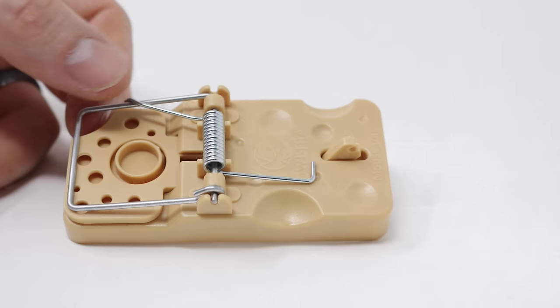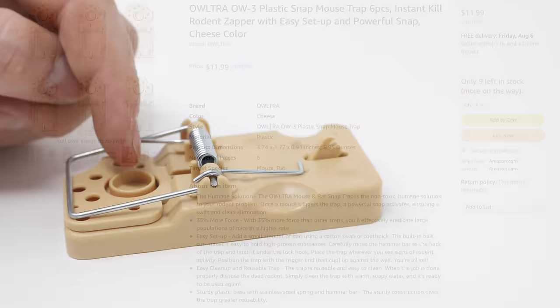Overall, this plastic snap trap gets high remarks. It's easy to set, you can clean it, it's reusable, and it's relatively affordable. They also make a rat version, so if you're looking for a rat snap trap, that might be a good option.